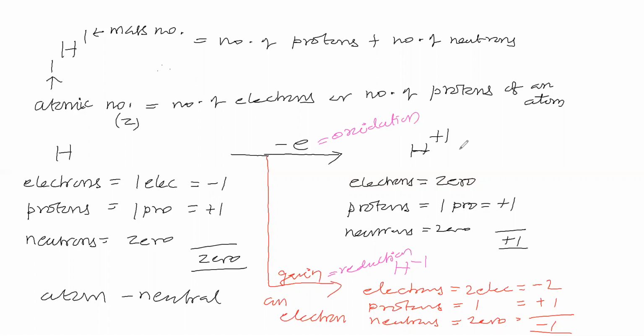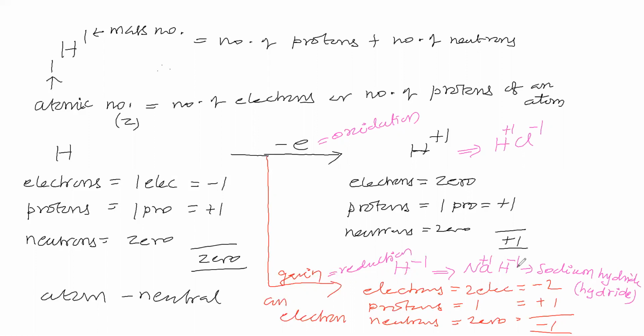Now, where will hydrogen show H plus? In HCl, hydrogen has a plus 1 charge and Cl has a minus 1 charge. Hydrogen can show minus 1 in sodium hydride, NaH. Hydride is spelled H-y-d-r-i-d-e. In sodium hydride, sodium has a plus 1 charge and hydrogen has a minus 1 charge.